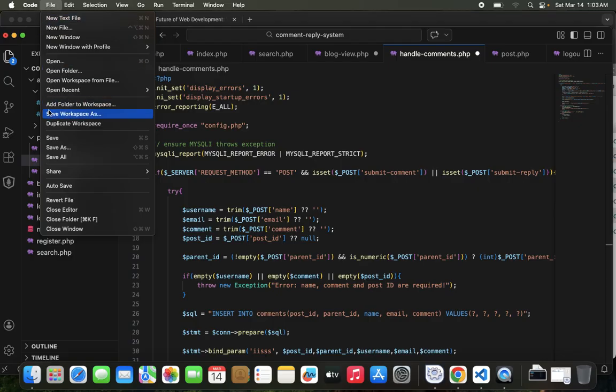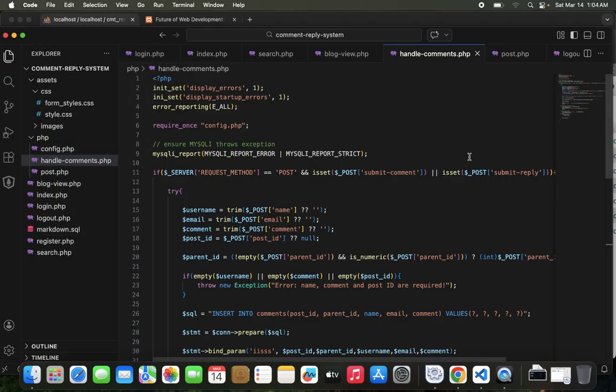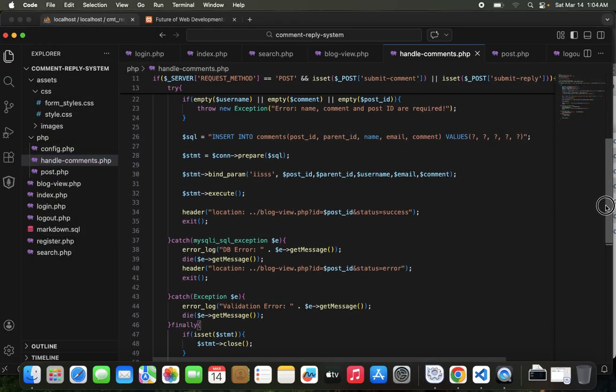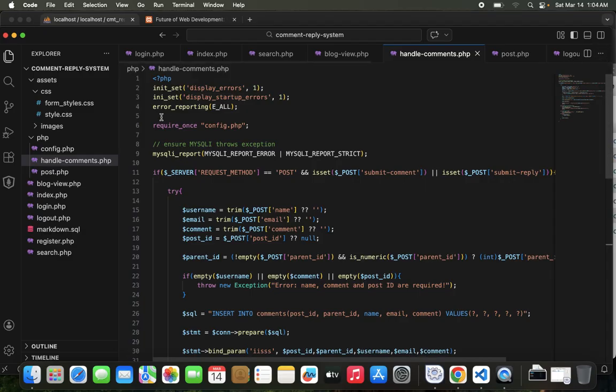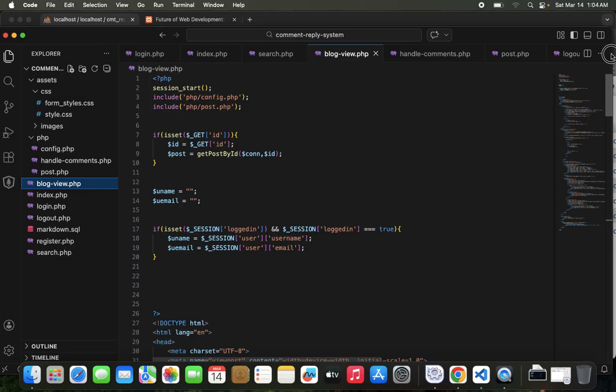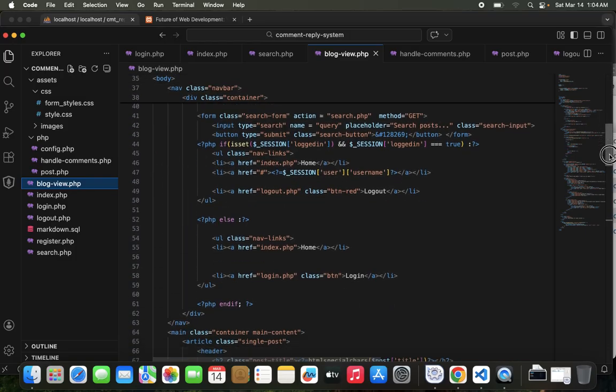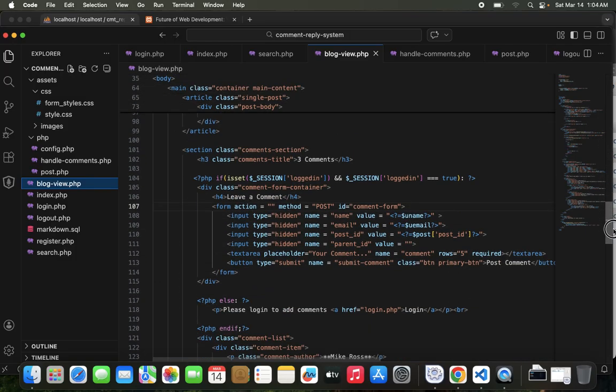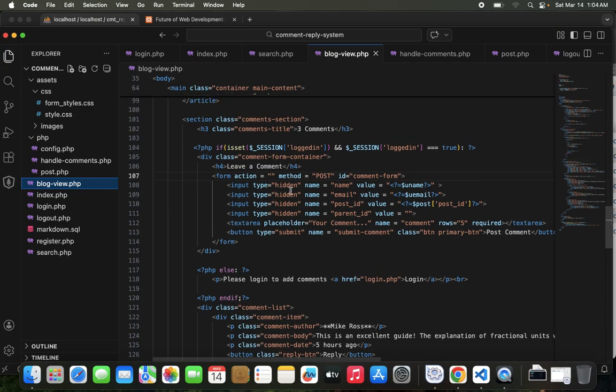So I'm going to save this, and the next thing I'm going to do is go to blogview.php, and then I'm going to pass our script inside our comment form. So this action is going to reference the script we just wrote.